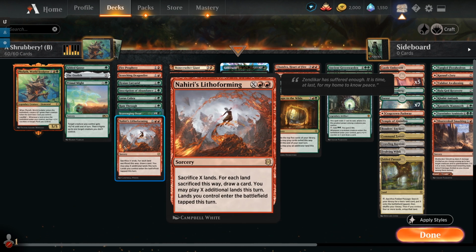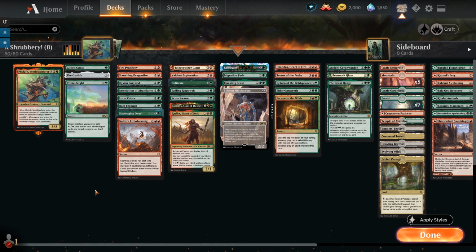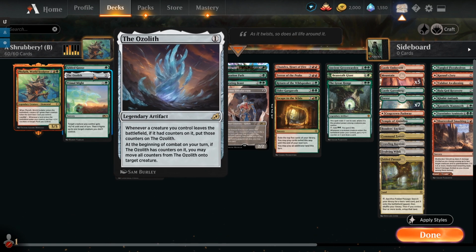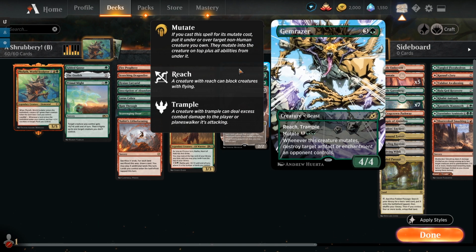The rest of the deck, though, is going to be removal. We do have the Ozolith, I suppose, it's worth mentioning. This actually, whenever a creature leaves the battlefield, it gains the counters of that creature dying, so there's only +1/+1 counters in this deck. So Phylath's +4/+4 counters per landfall. If the plant token that gets destroyed leaves the battlefield while Ozolith's on, then all those counters are going to go on the Ozolith, and then we can just replace them onto whatever we want. So we could put them all onto a Questing Beast if we wanted to, or a Gem Razor with Trample.